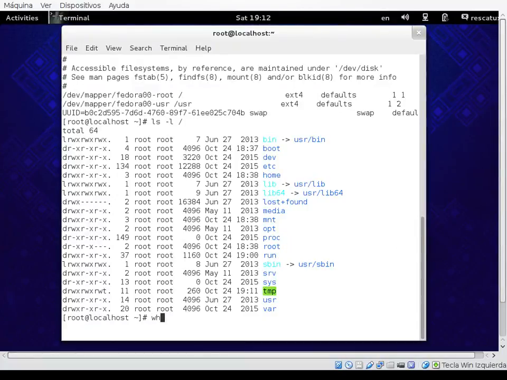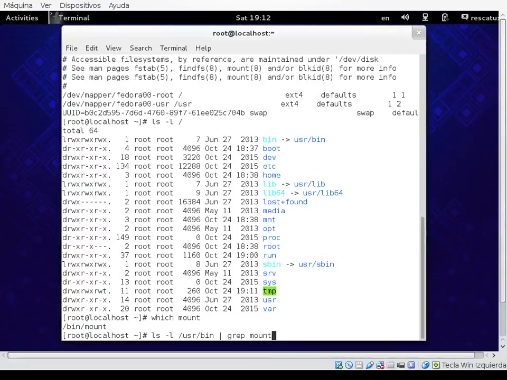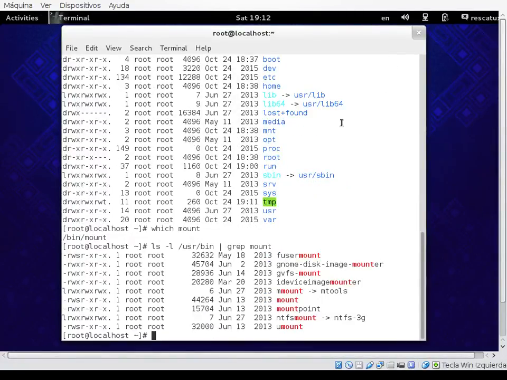If I look for mount, which is the one I'm going to use, it's found on bin, but bin is linked to usr/bin. So if I try to run mount from a chroot from the live CD, this is not going to work. If I take a look at usr/bin and grep for mount, the binary file is there.